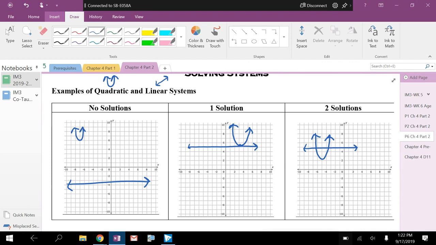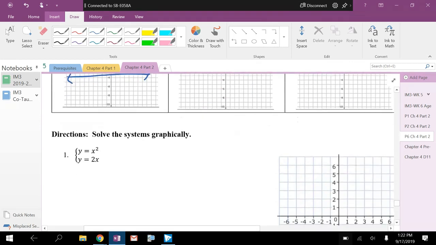Yesterday was stuff that you've already learned. Today is actually math 3 stuff that you have not learned. I think this is the first time so far this whole entire school year that you're learning something new. All the other topics that we've done so far, you have seen at least once. I know it's been a while, but you have seen them at one point in your math career.